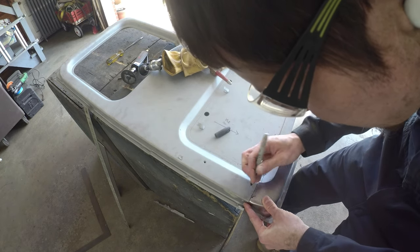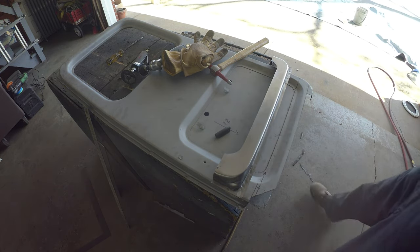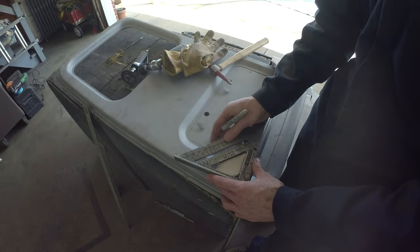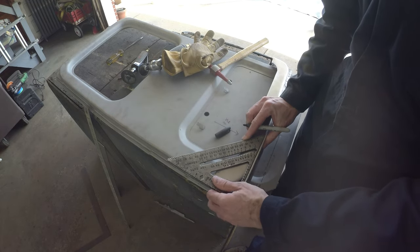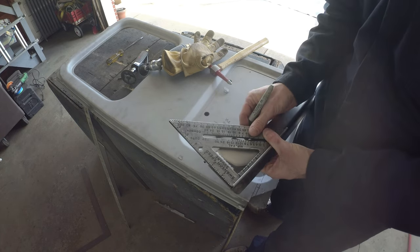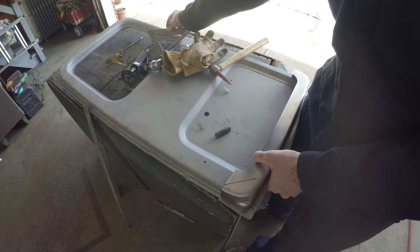He's basically coming from there. So, if I had a square, I'd do square things. I don't know that I got anything good to work from here, though. Maybe that guy. Get us in the ballpark.